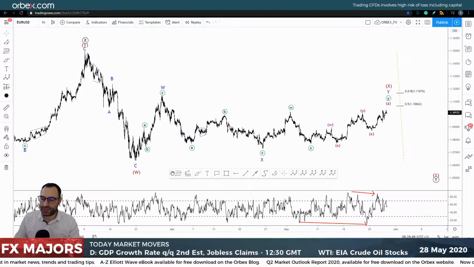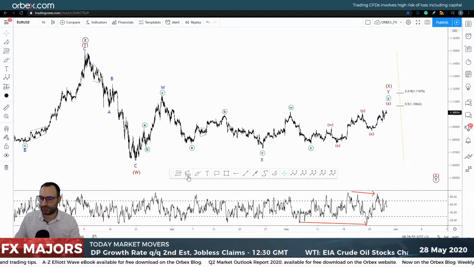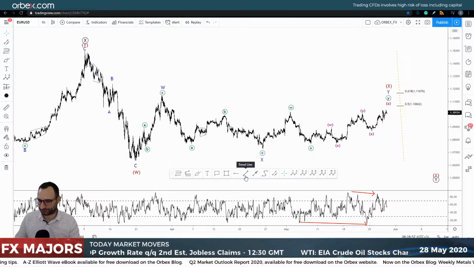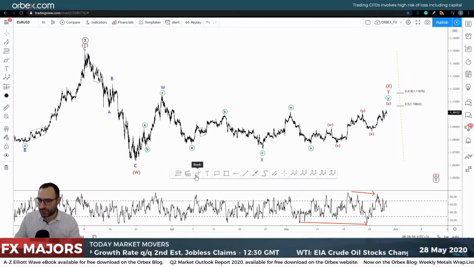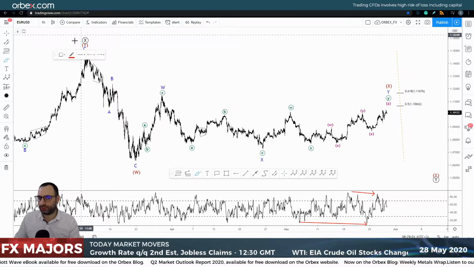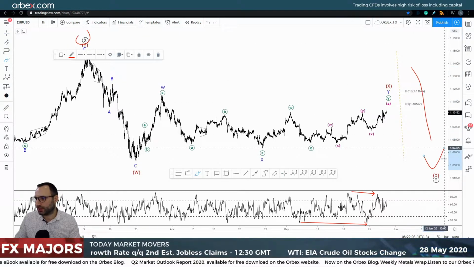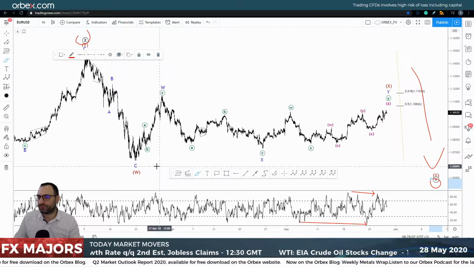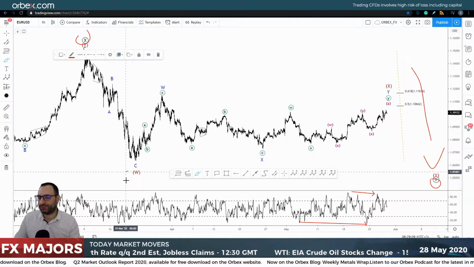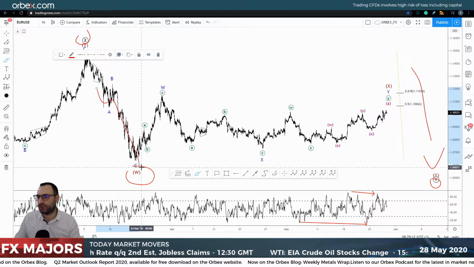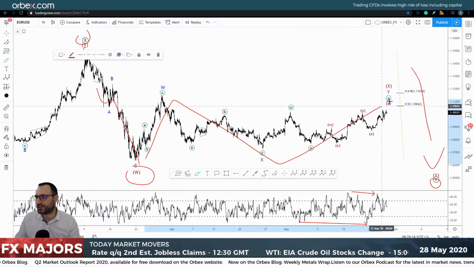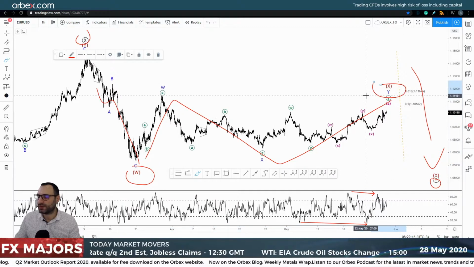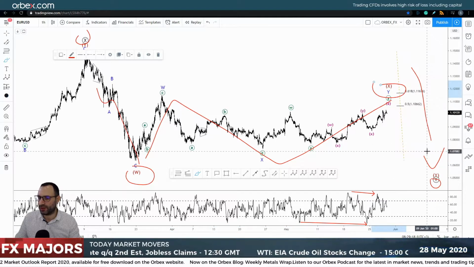Actually, I've changed all my views apart from the GBPUSD. We're not talking about direction or biases, we're talking about labeling and the wave counts. So on euro dollar, still looking for W at the wave Y on primary degree. However, now with this being W, it means that this is WX and Y, so a double zigzag as well. We're expecting wave X, all right? And then we're going to get wave Y.